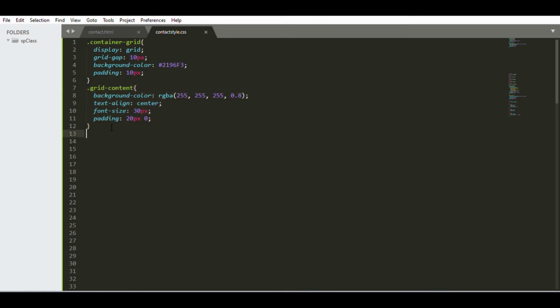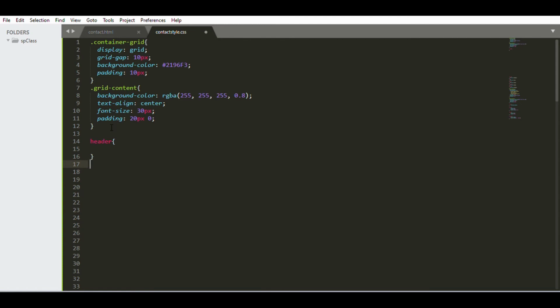Before assigning this to the HTML elements, I need also to style header, as well as nav. I will do the same thing for aside. I have also section. Finally, footer. Here I'm going to assign what size each of these will take. Is it going to take one column, one row, or more than one column, more than one row? So let's see.